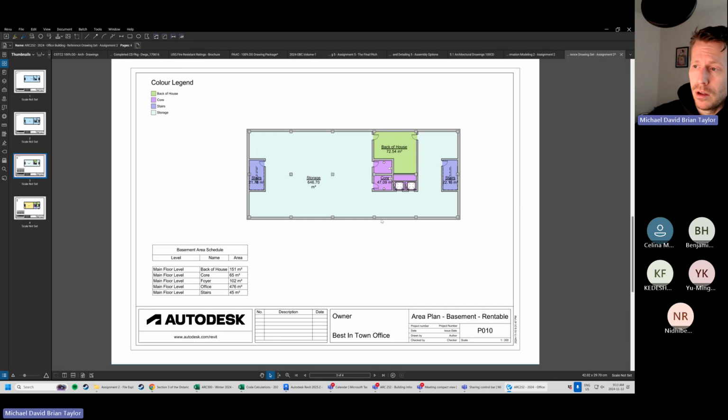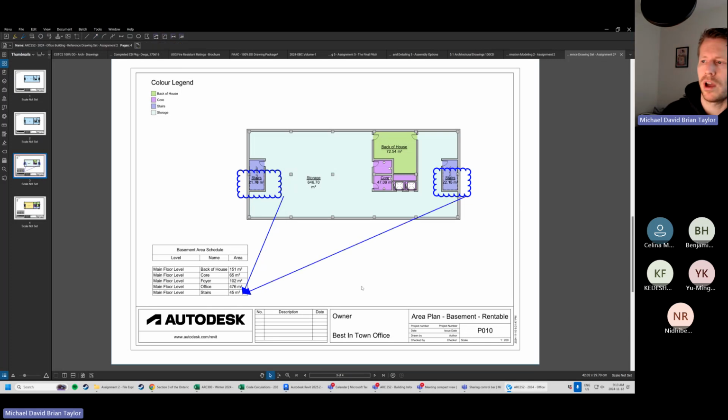And then the second, I would say the most complicated part, and if you miss this, we'll make sure we cover this together because this is probably the most important thing, is that there's a very fun and easy way to take these stair values and add them together. Say you've got multiple stairs on a project in an area plan, a very quick way of calculating the total area of all of my stairs.